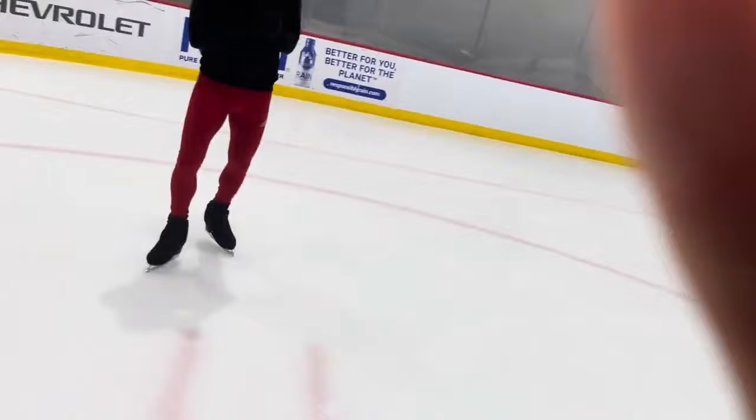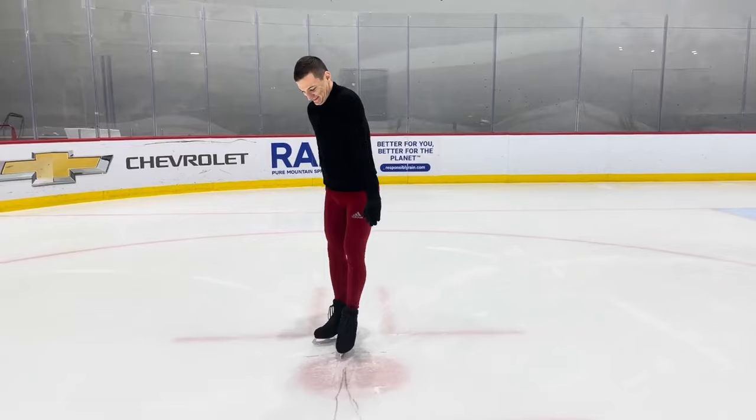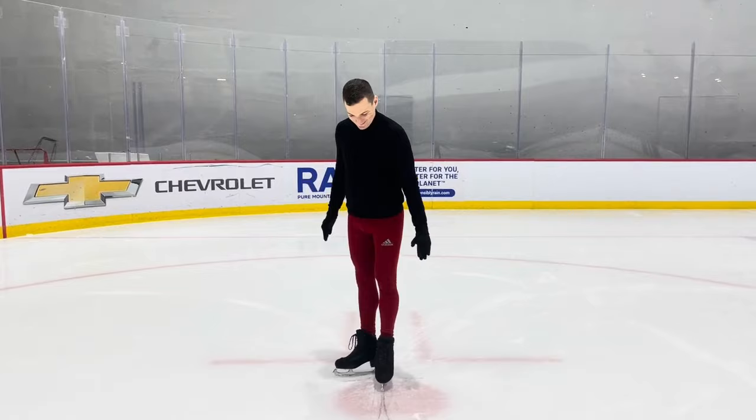Okie doke, here we go. I want you to be able to hit that balance. Did you coach the pair? Bend the ankles and knees. You were coaching, right? Bend the ankles and knees. And bend, press.